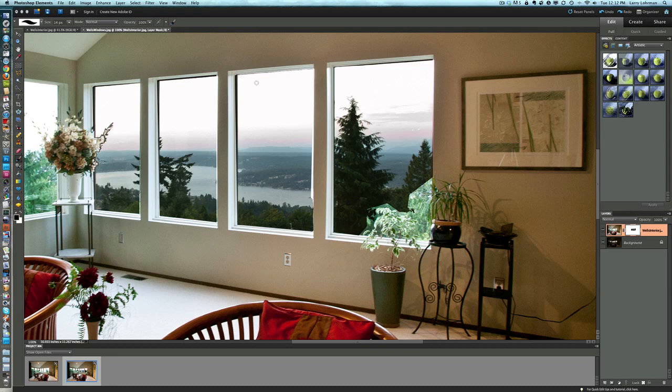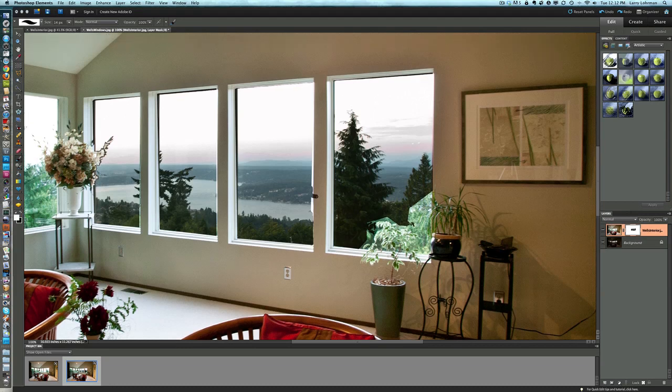Now if we go too far, we switch and paint in white, and we get it back. So this is a nice way to go through and refine it.